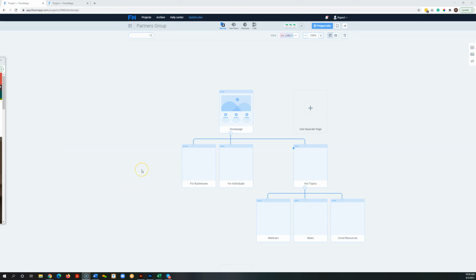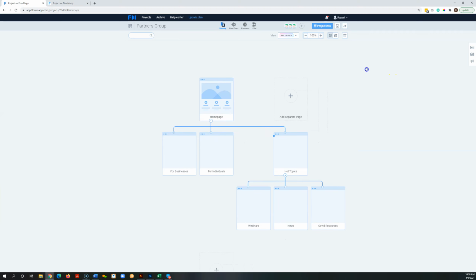Hi Lise, this is the first in what I hope will be just a couple of videos showing you how to use this Flowmapps tool. So you can see I've thrown in a couple of pages. I'm assuming the structure is going to change significantly, so I didn't try to put all of the pages in here, but I needed a few in just to use as an example for how this works.